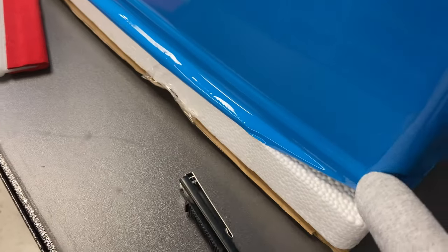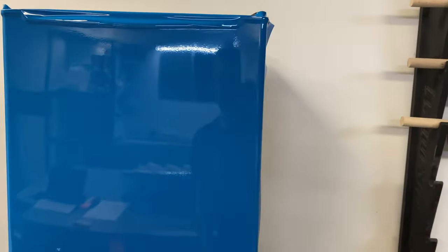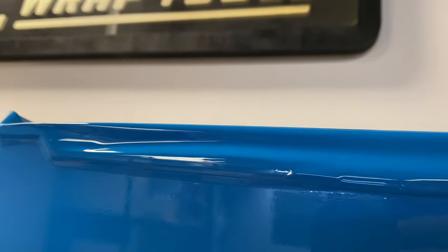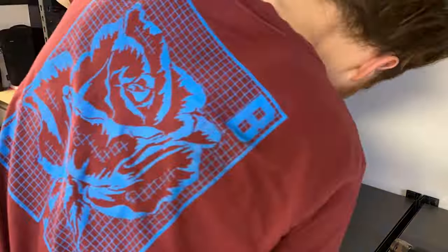Same thing here. Actually really nice blue, just like a nice true blue. The texture is not in the film. This film is actually really glossy. It has like no orange peel. Impressive, Vvivid, for that part. This is the, you know, fridges often have that texture.